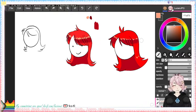See, what you're doing looks good. Again, this is just my personal preference, but I feel like this needs a split down the middle. I gotta make a layer above all your layers so I can show you what I mean.